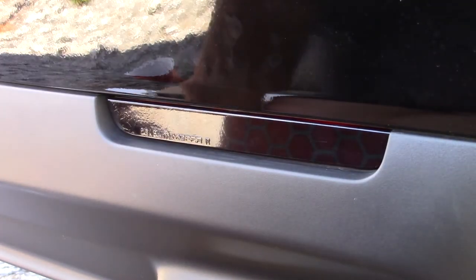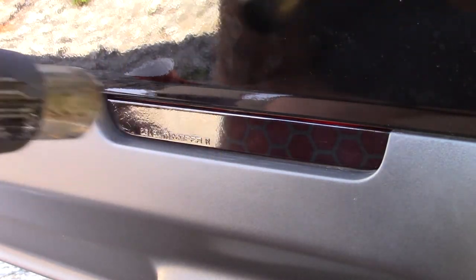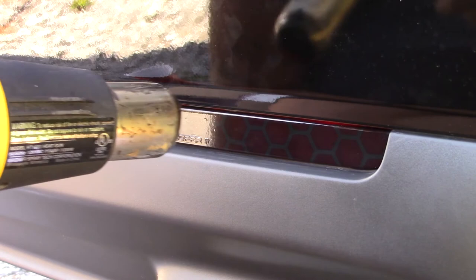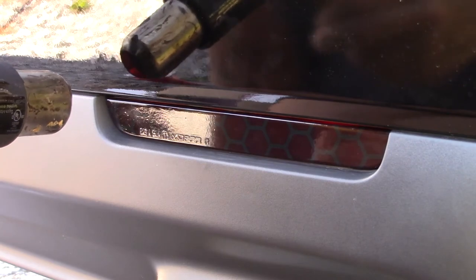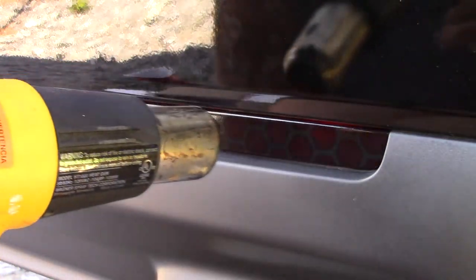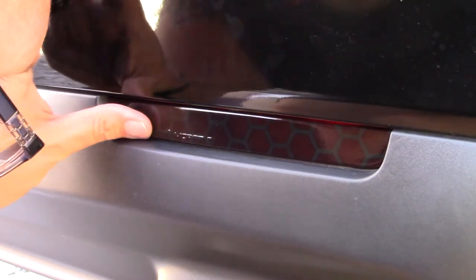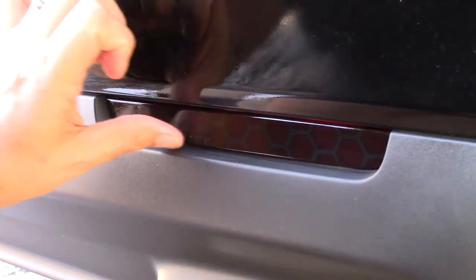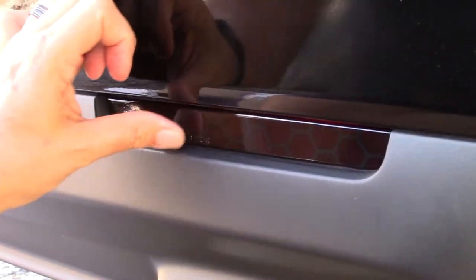So now that I've got that done, I've got about 3 minutes left on my SD card here. I'm going to heat this up. It's supposed to heat it up to about 200 degrees to get it to release the memory it has and take on new memory. I suppose if I got heated up to 200 degrees, I'd release what memory I had too. Oh yeah, see, you press that, and it really comes out now. It presses right down on there with your finger.